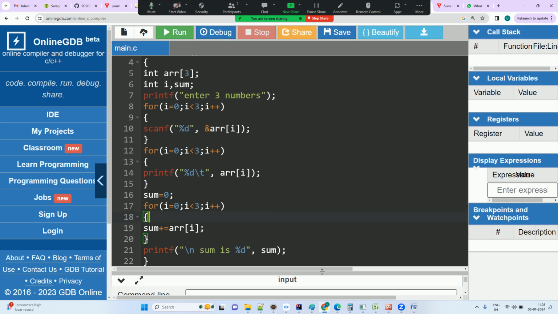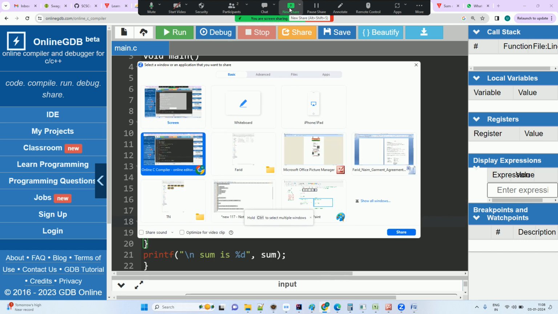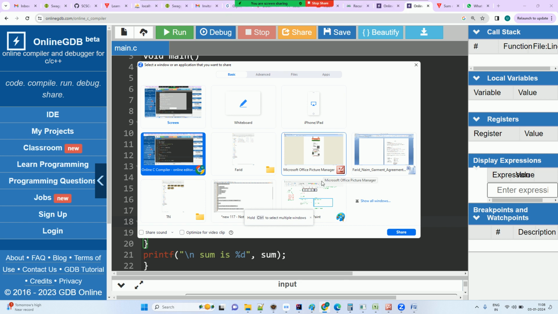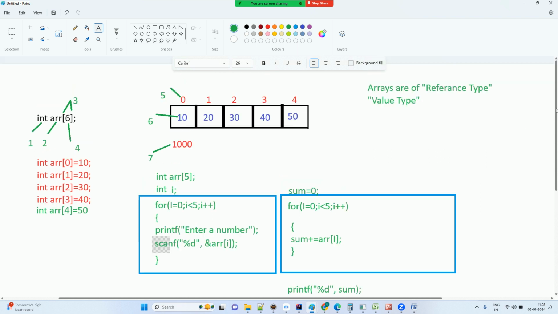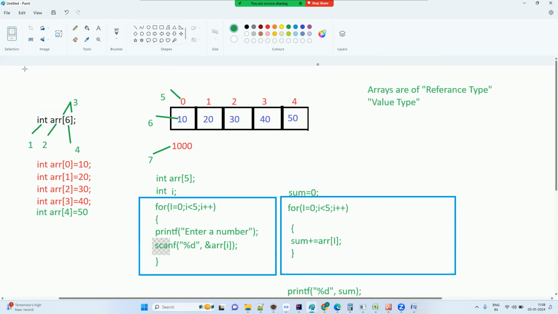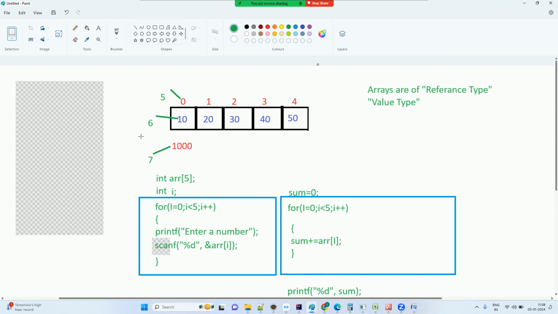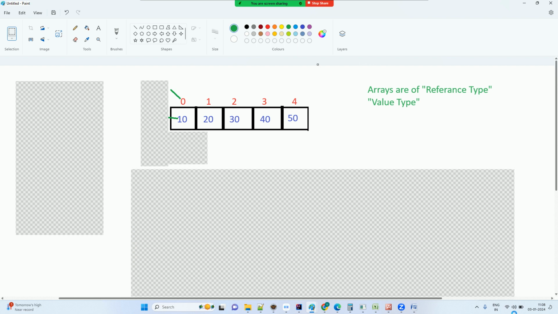If I tell you, in your data structures, you might have observed there is a chapter by the name searching. Have you done that? Binary search, linear. You've done that. So, did you understand the search? Okay, then let's try to take that topic because that will be based on array concept.